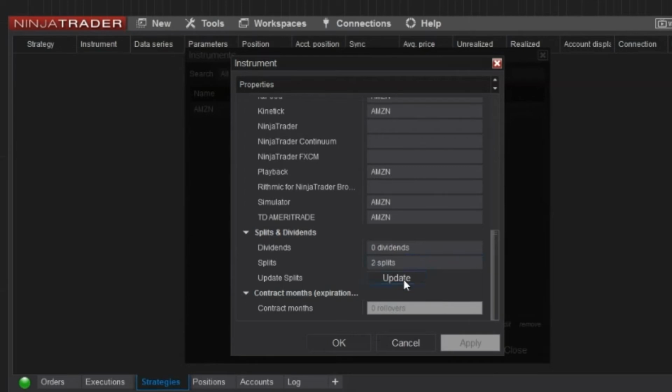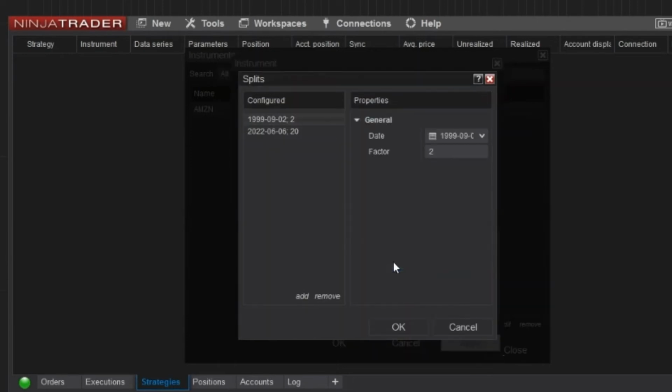Now you won't know that something happened. You won't get any pop-up box. You can click it as many times as you want, but we can go in, we can actually confirm the splits were added by clicking above that button on the splits column. And when you put your mouse over it, you will see the text will change to edit splits. So select that once and your new pop-up box will show you all the splits with the date so that you can confirm it was done correctly.